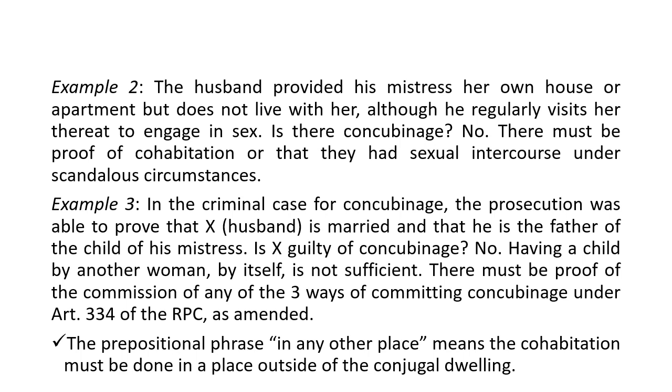Also take note that the prepositional phrase "in any other place" means that the cohabitation must be done in a place outside of the conjugal dwelling, because if the offending husband cohabits with his mistress in the conjugal dwelling, then it is not the 3rd way of committing the crime of concubinage that has taken place, but the 1st way of committing the crime of concubinage.